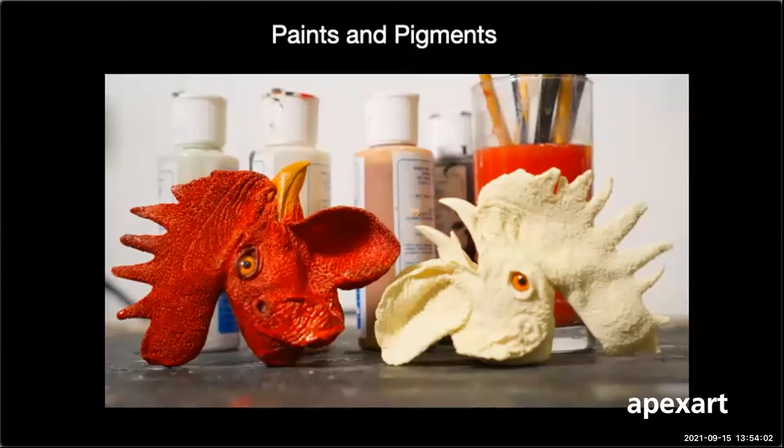So much like the sculpting materials, know the type of paint used so that you don't strip it, unless you really want to strip that paint when you're cleaning your old taxidermy. There's oil paint, acrylic paint. Nowadays we use powder pigments too. I've even seen makeup being used to paint taxidermy or to add color to those fleshy areas that might fade, or to add color to parts that were sculpted. So knowing that will make sure that you don't use the wrong solvents to clean it.